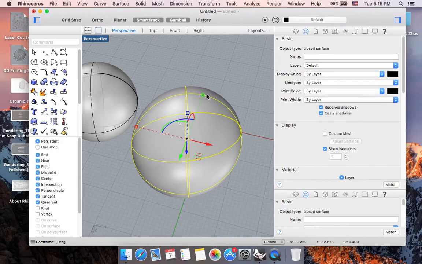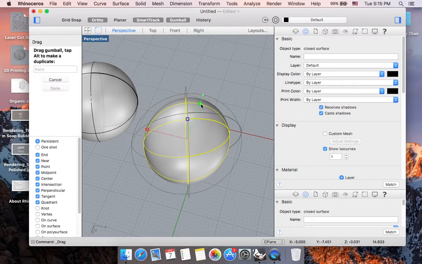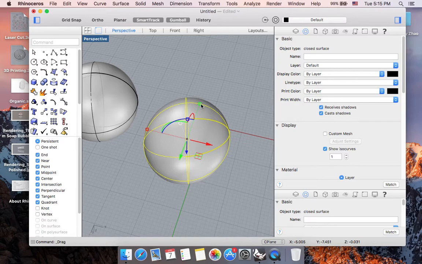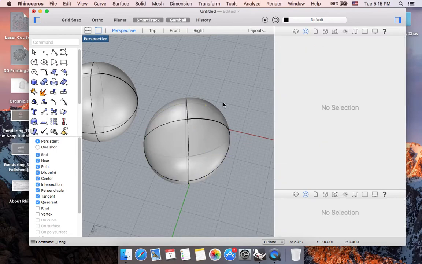And note that once you have finished scaling your object, you need to let go of your mouse or the finger that's touching your touchpad first before you let go of your Shift key on your keypad.